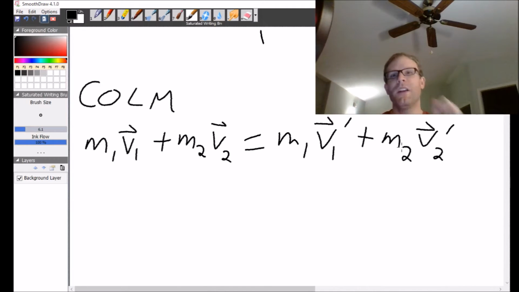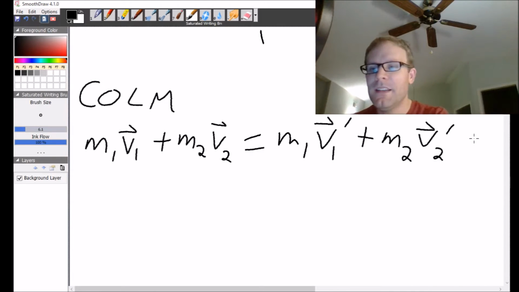But unfortunately, that means we've got 4 unknowns. That's 2 velocity components for v1 prime and 2 velocity components for v2 prime. But we've only got the 2 equations with 4 unknowns. So this is where we're going to make another assumption. So this thing, conservation of linear momentum, is always true. We're going to make an assumption on top of that, that this is what we call an elastic collision. The idea of an elastic collision is that there's no energy lost to the surroundings. There's no sound made, there's no heat dissipated, there's no deformation to the bouncy balls. Let's hope there's not any deformation either.